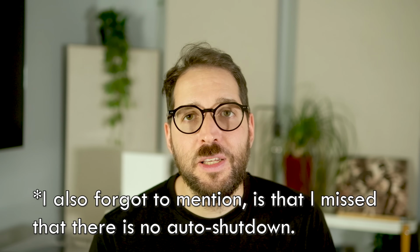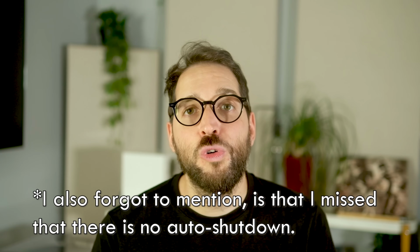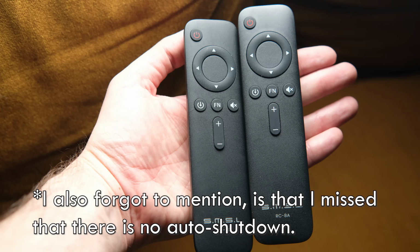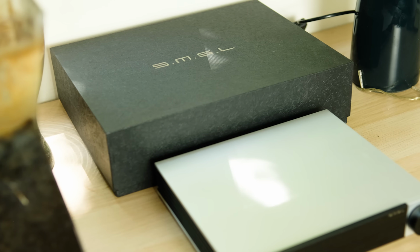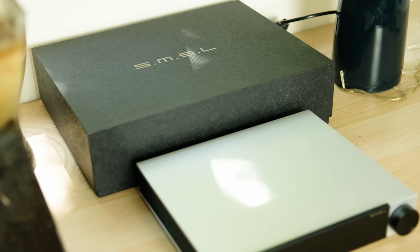One more thing that I hate is the remote. It is a basic remote, it's not about the functionality, but the SMSL remote for all their devices is identical. So if you have an SMSL DAC and SMSL CD and SMSL amp, they all have the same looking remotes, which cannot work interchangeably, unlike some companies that create a universal remote that can control more of their devices with a single remote. No, it's the same looking remote, and so many times I grabbed the wrong remote trying to raise the volume, just to be confused that nothing is happening.